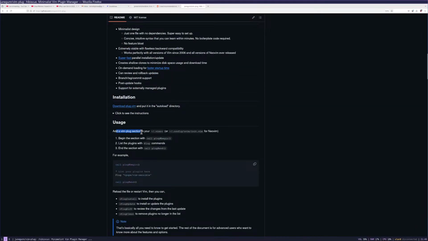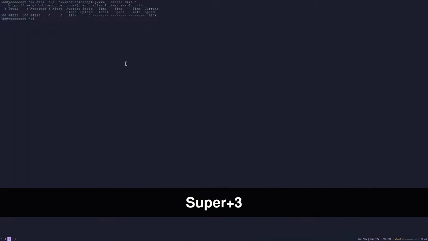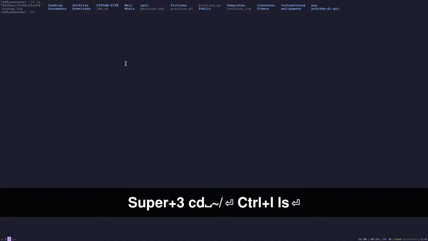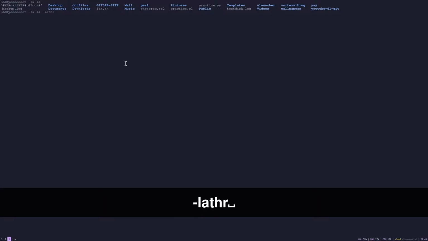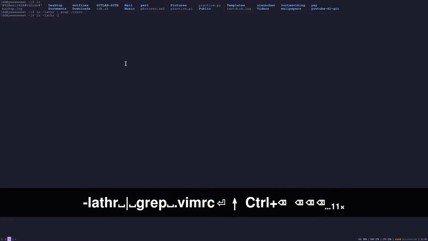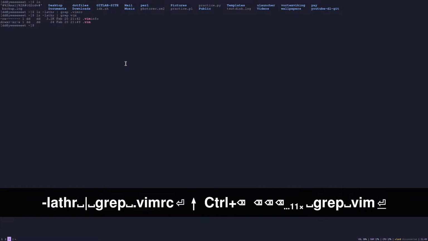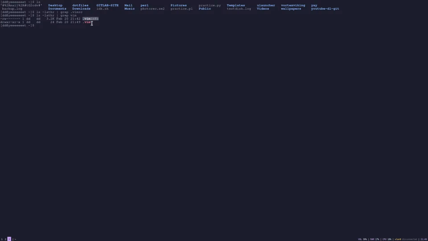Number 2, go back. Add a vim-plug section to your vimrc. So move the cd back to my home. And ls, is there a vimrc? Oh, that's why I wasn't seeing it before when I was ls-ing, because it's a dot file. ls -lah is what I always like to do. Pipe that into grep, and then dot vimrc. Remove the grep. You know what? I'll just grep for vim. There's .viminfo and .vim.